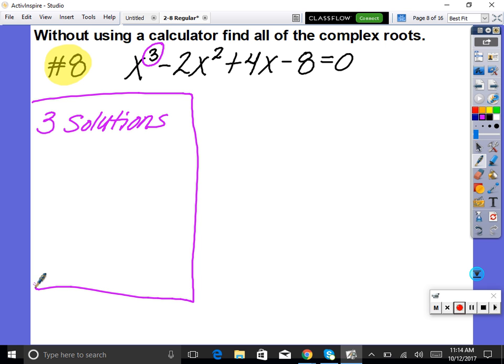So it says find them now. You're going to solve by the most appropriate method. The most appropriate method would be factoring if it factors. If not, we have to use p over q. Let's look at number 8. Can we solve this one by factoring? What method of factoring should we try?